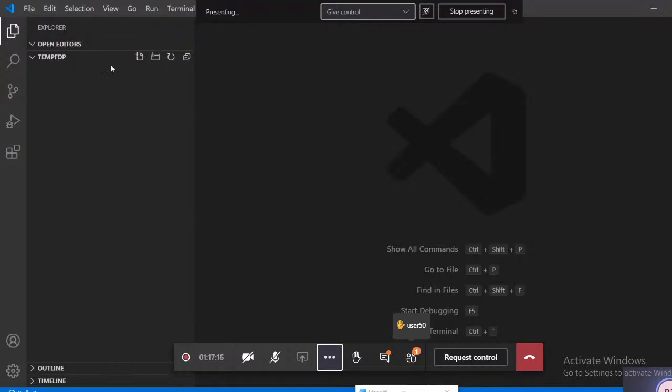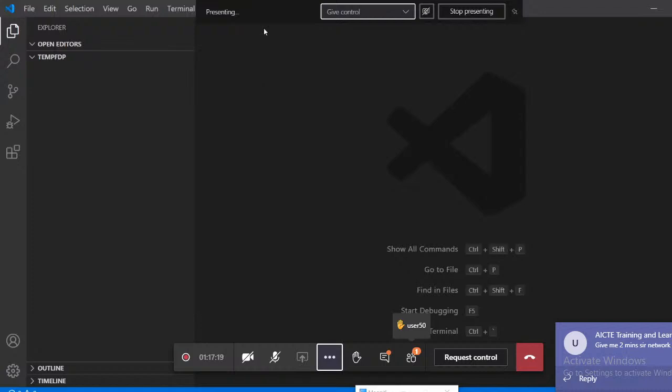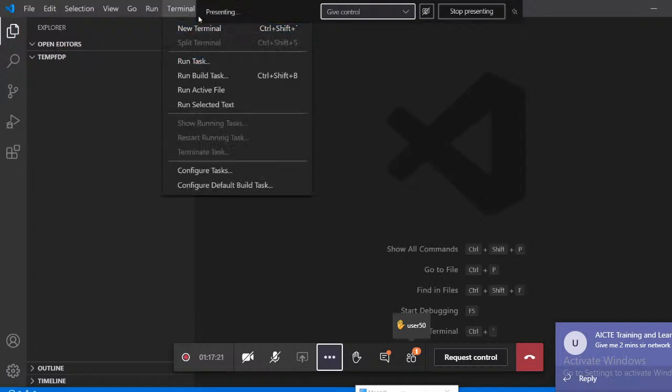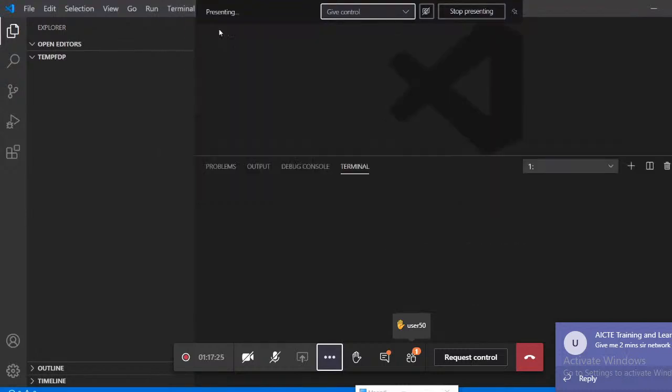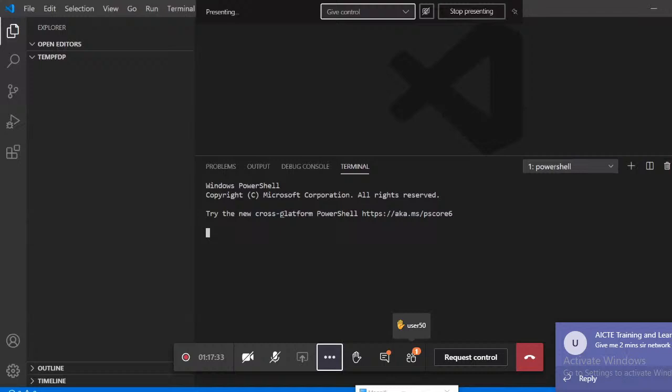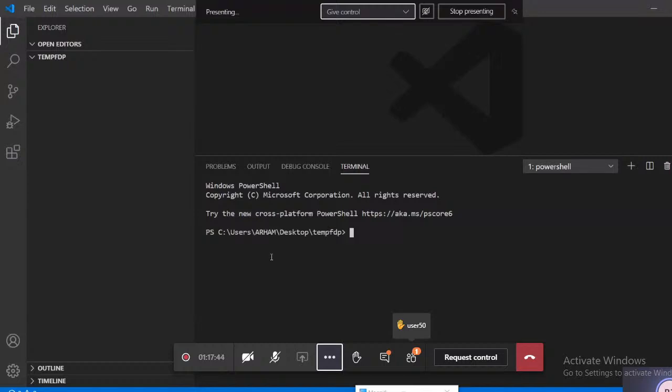I'll just start it. Let me open the terminal. I have opened a new terminal. Sometimes when you open a new terminal, it gives some cross-platform messages. Just wait. Yes, the new terminal is open.